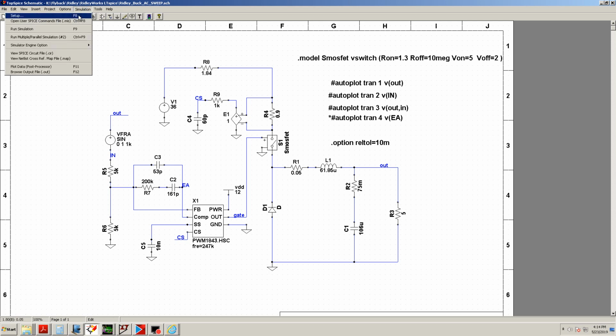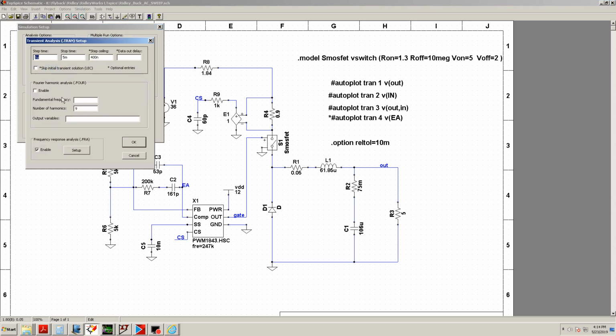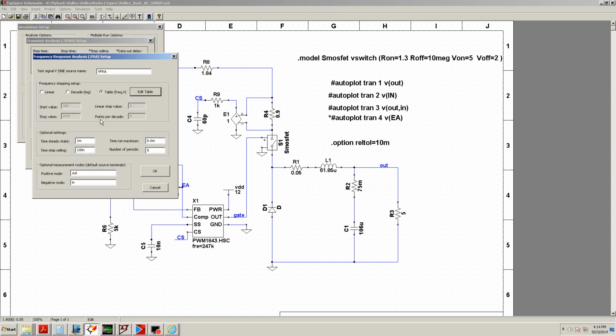Okay, so now let's go up to setup, and to use the FRA, you go to the transient analysis, and you have this icon that says setup. I'm going to explain what this is.